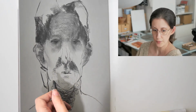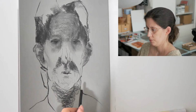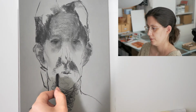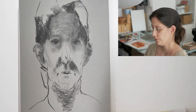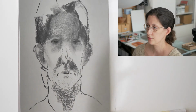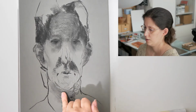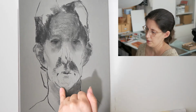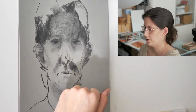I'm curious if you have ever, well, it doesn't have to be a self-portrait, but if you've ever created a portrait without the intention of making it as realistic or representational as can be. If you want to share any of that. I'm very interested in the whole process and what it does to people.